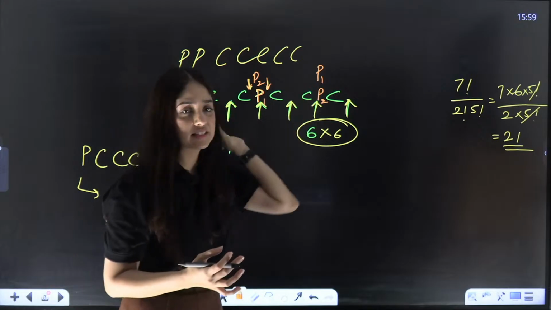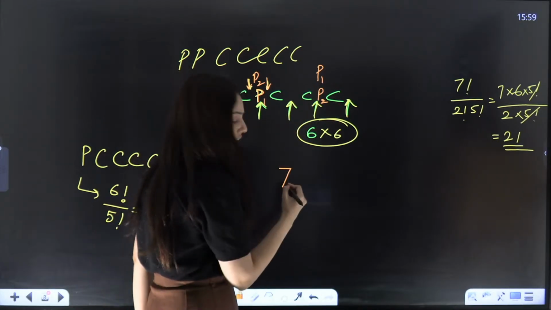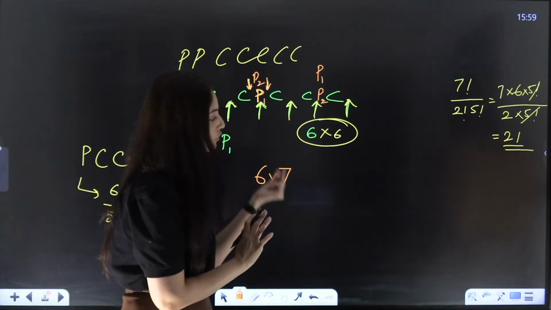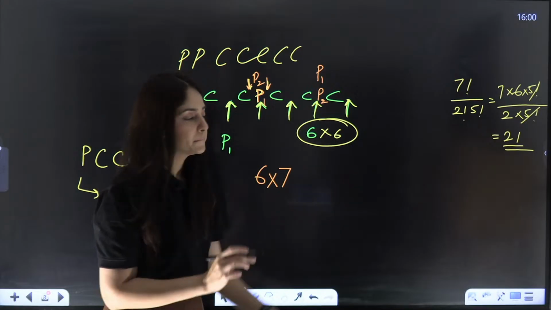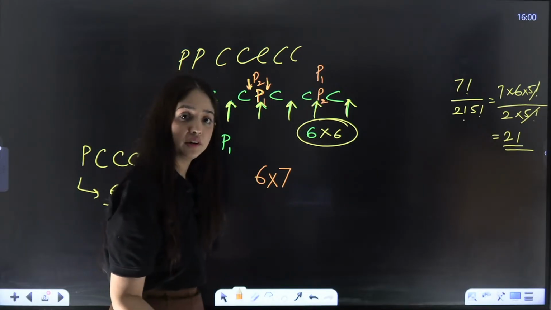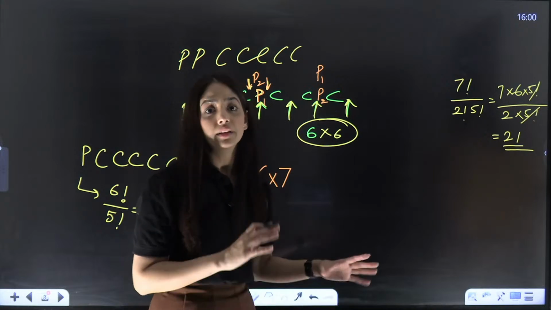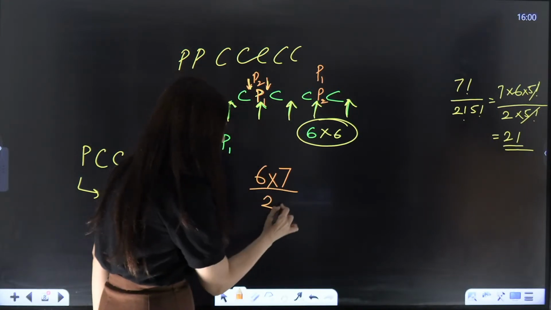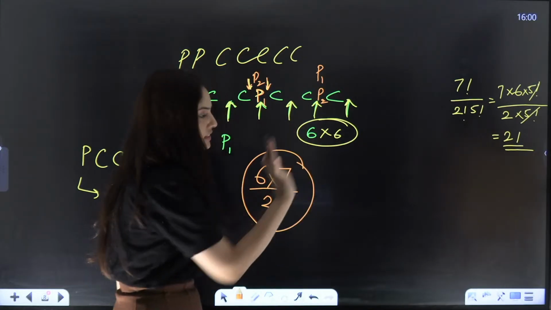So we do that. How many places will we have? Because we have already placed 6 things, we get 1 extra space. So 7 things now. We had already placed the first P in 6 ways. Now we are finding 7 spaces for the second P. But they are not actually different. We treated them as 1 and 2, and we thought that their order matters. But the order doesn't matter, so we will divide it by 2 factorial. So this is the same. Yes.